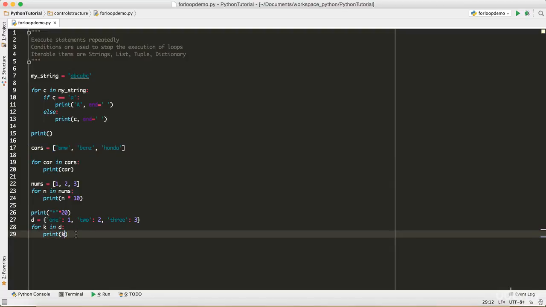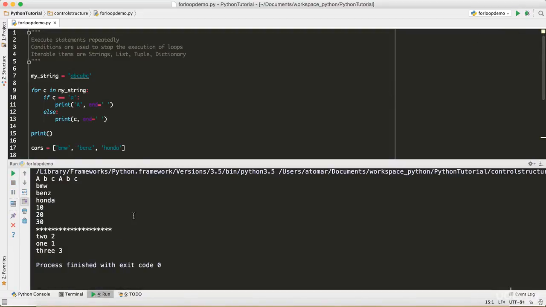But once we have the key, now we know how to play around with the dictionary, right? We can print the key and separate it with a space, and now we can get the value, because we can access the value from the key. Since we have the key, we can access the value. It says expected type string, got int, but that's fine. We just have to say str of d of k. That's it, and let's run the code.